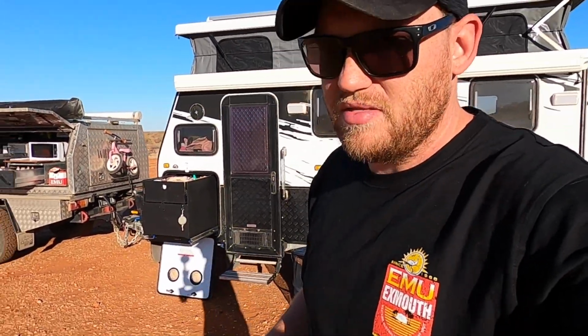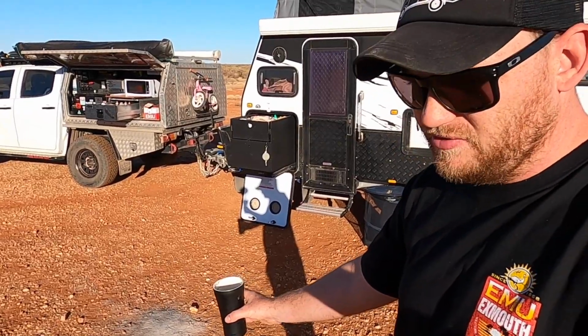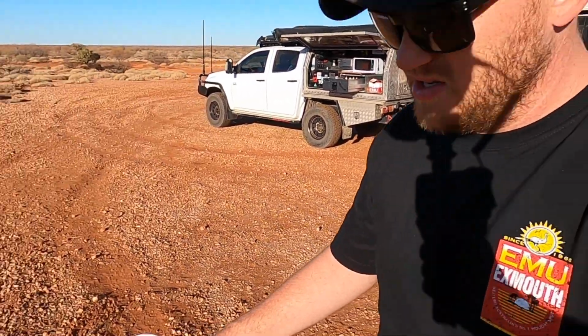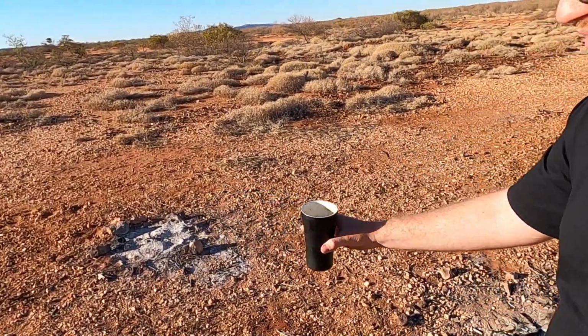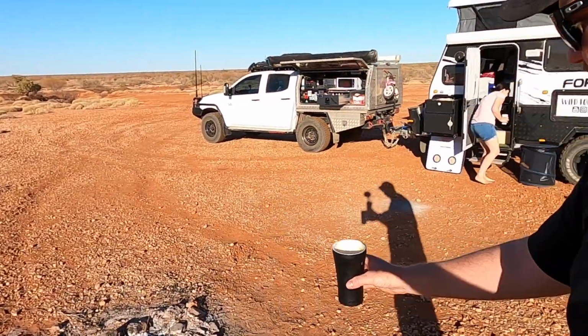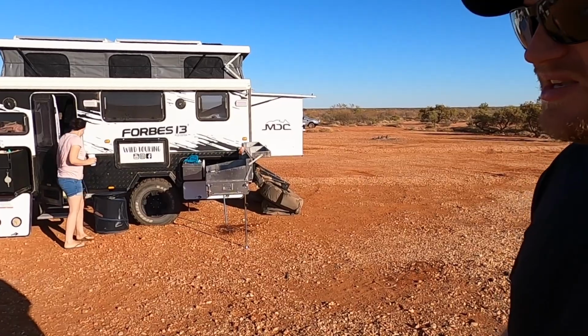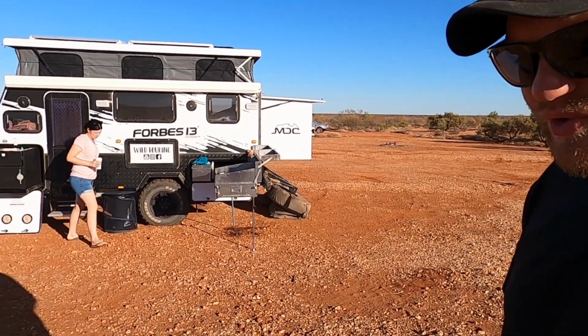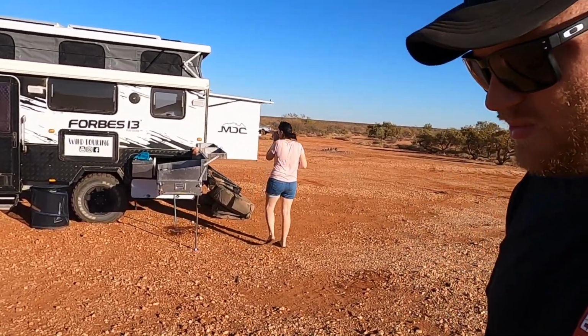Hey, this is one thing that shits me about all these free camps though, other than the rubbish that people leave behind. Someone's had a little stick fire there, and then there's a more established fire pit right here, and then another one right there. So you've got 3. These 2 are only 2 meters apart, and then this one's a couple of meters further down from it. Just makes the place ugly and leaves big scars everywhere. Just stick to one fire pit. If there's already an established one, set yourself up around it and use that one.